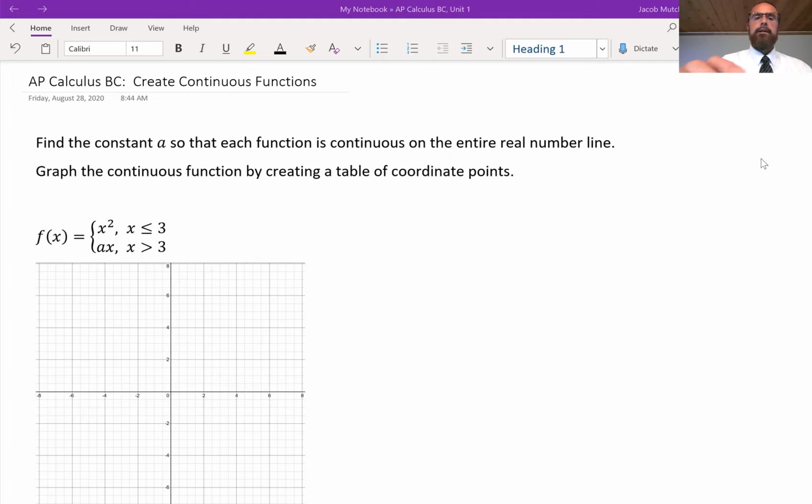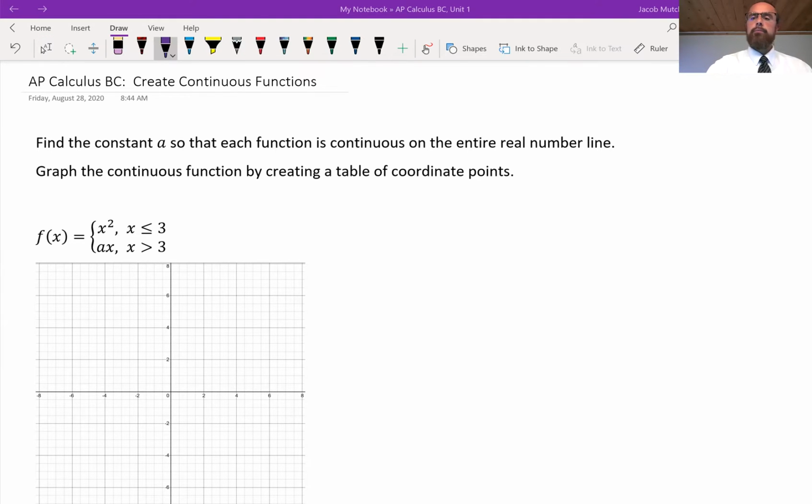So let's begin by just noting that this is really 2 parts, and we're going to say that the first one is f of x equals x squared, and that the second one is also f of x, but ax. Now, the thing we need to note is that we've got x values, and then we're going to use the idea of y values that are the same. And that's really based on the task that we're trying to do. We're trying to make these 2 kind of disparate functions join into one.